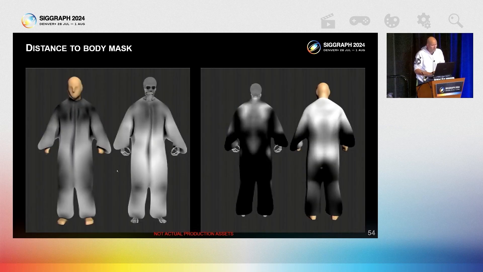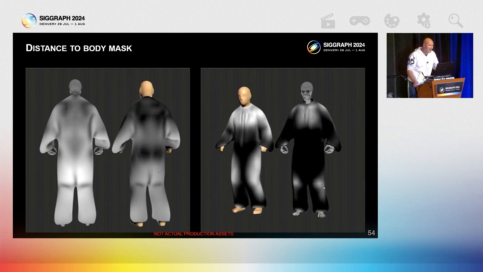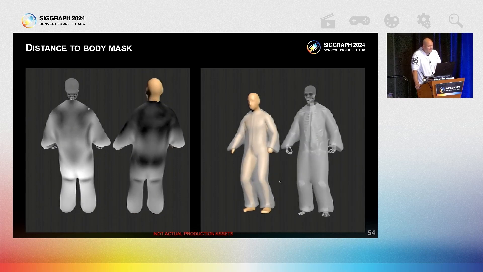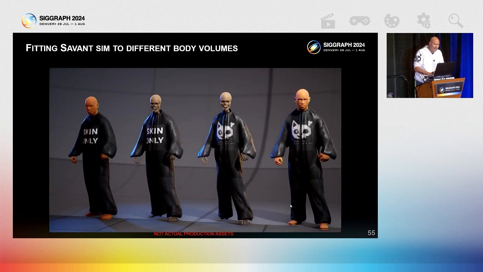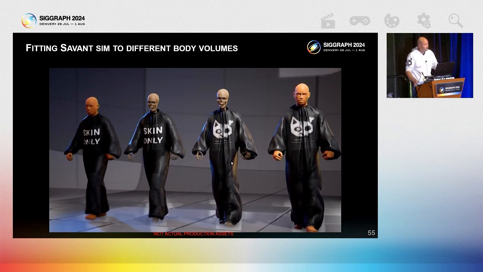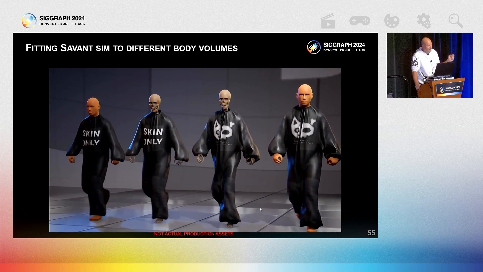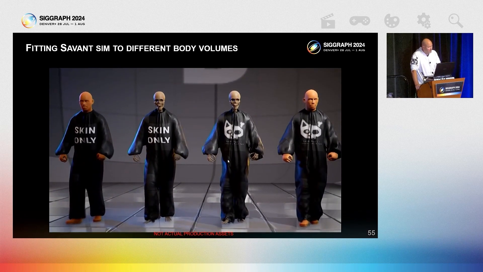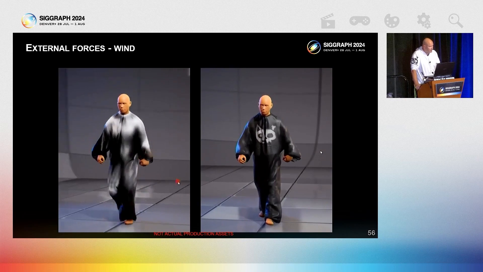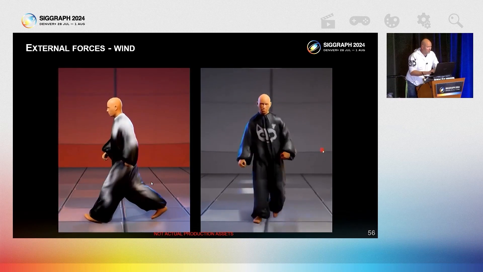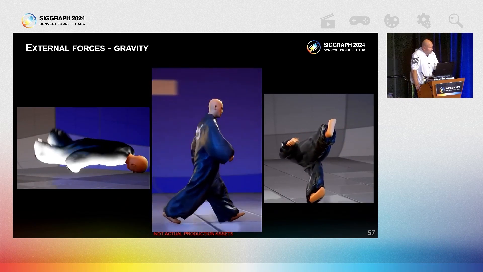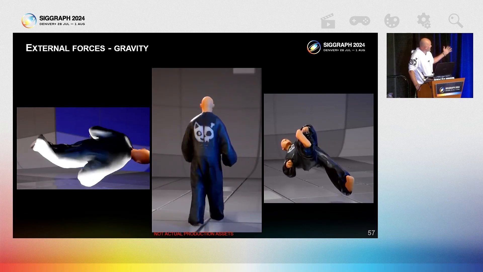We calculate distance to body per surface point. This way, when we want to use a Savant set in a different volume character — such as a skeleton — a delta of new and base asset distance-to-body masks allows us to fit the garment to different body types and shapes at runtime. We are adding one consistent lightweight asset which can factor into the runtime vertex shader, allowing full reuse of core Savant sim but in a new adapted way. Since we know the distance to body per surface point, we can factor it into world force effects such as wind or gravity, working together with the same Savant sim. And using world normals, we can cling upper parts of garments to skin and sag the lower parts.